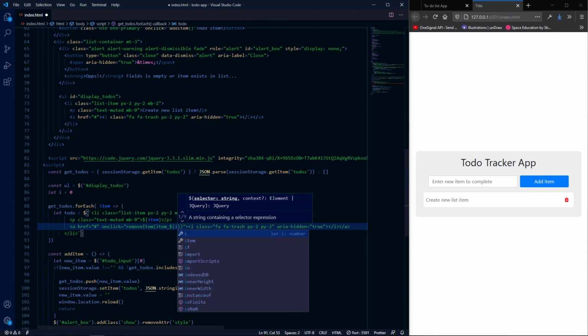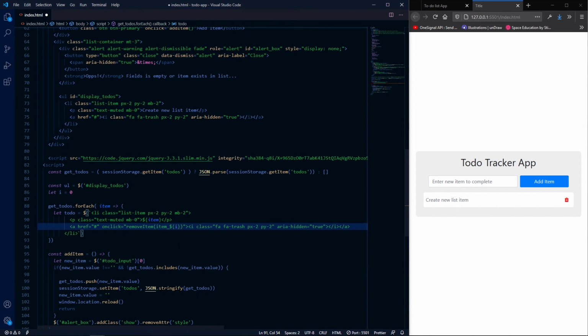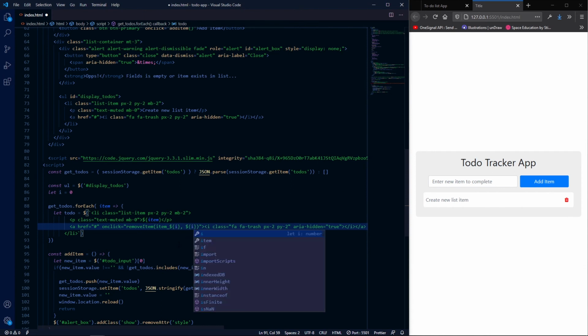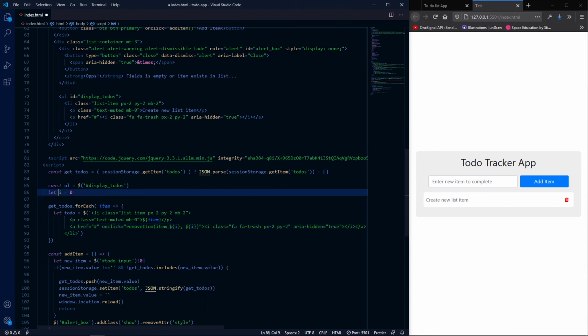So it's going to be item 1, item 2, item 3, depending on how many items I have. And my second param is just going to be that ID. Okay, so 1, there we go, and that's what I'm using this for over here.